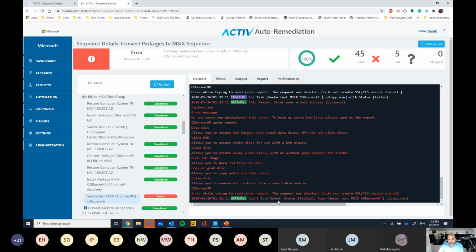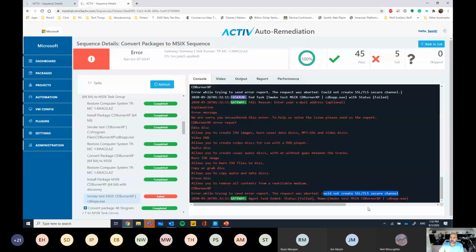So if you take a look, we can find that actually the request was aborted because it could not create an SSL/TLS secure channel. That's weird, because it worked when it tried to connect during the initial smoke test as an MSI package, but it didn't work as an MSIX.